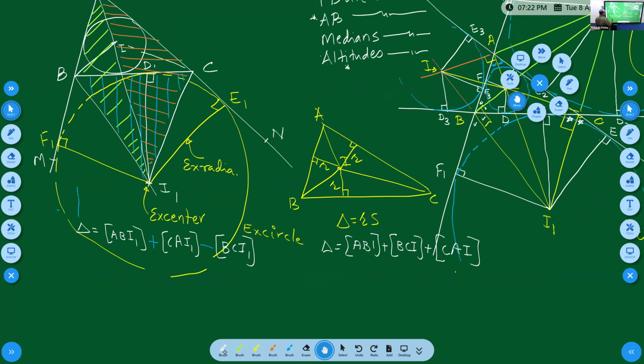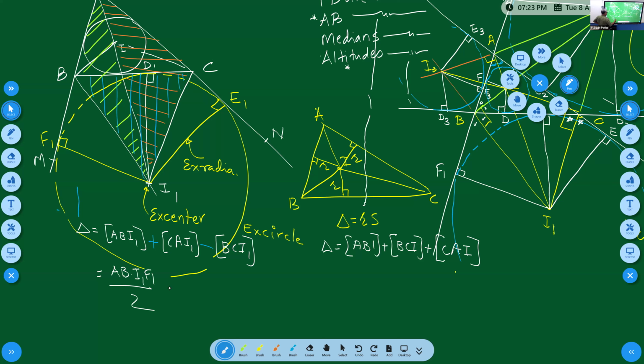Now it is going to be challenging to find the actual areas. We can choose any of the three sides as base and the corresponding height. So what should be the base for ABI1? We want to find the area of ABI1. What should be the base? Then we would have to put a perpendicular from B onto AI1, which is not available. AI1 is not a good choice. BI1 is also a bad choice because we have to drop a perpendicular from A onto BI1, not available. But if we choose AB as the base, then the perpendicular is already available. So AB into I1F1 upon 2 is the area of ABI1.